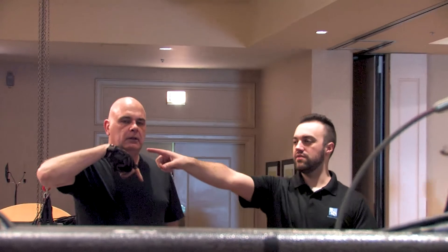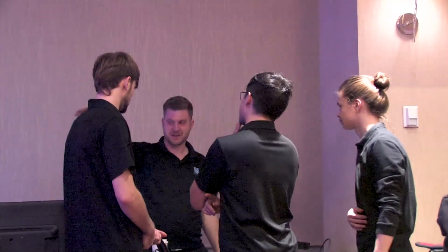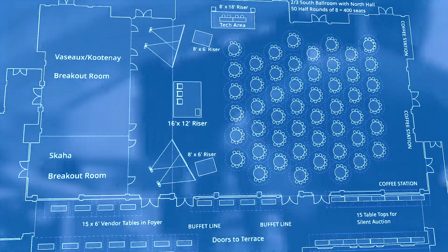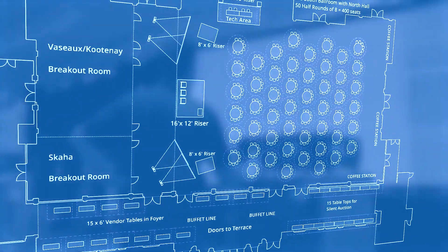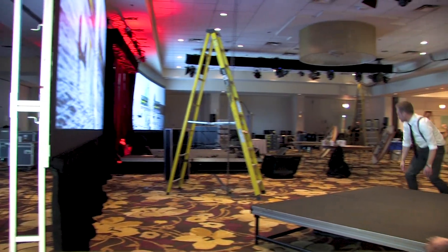Some of the challenges in this venue were the extremely low ceilings. There are also many bulkheads that we had to get past, drawing up all the floor plans and making sure that we get the screens high enough. We also have limited projection space because this is such a small room, which brought in another challenge — working with the venue to make sure that we could fit enough people in the room and have our projectors far enough forward to do the rear projection.